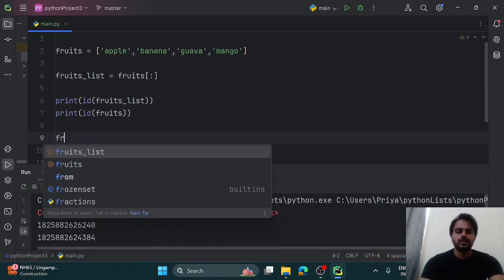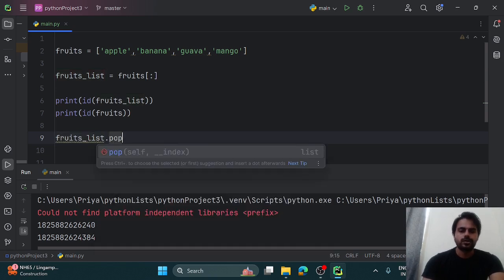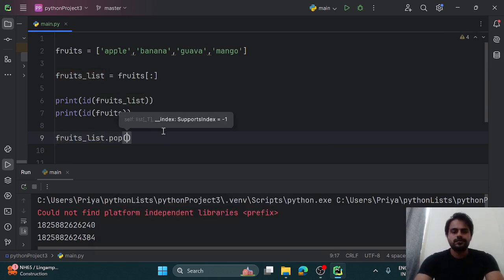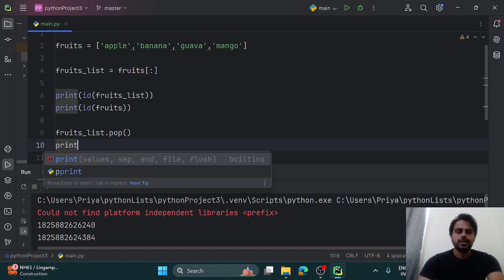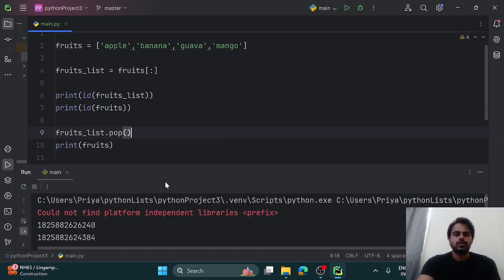So even if I modify the fruits list now with pop, and I print the fruits here, even if I modify this list, it would not affect the original one.